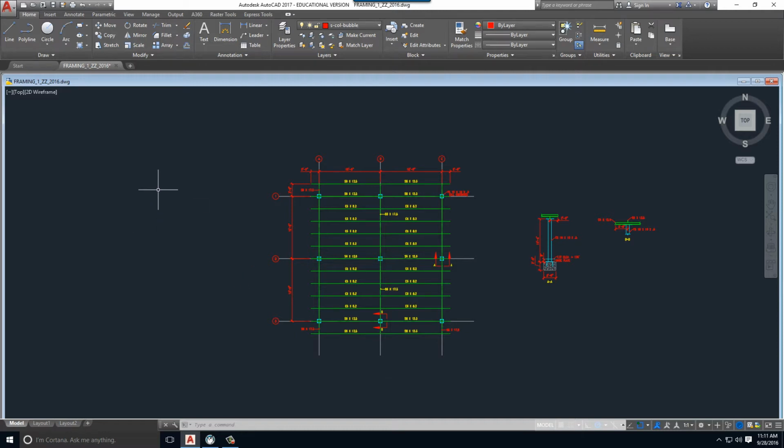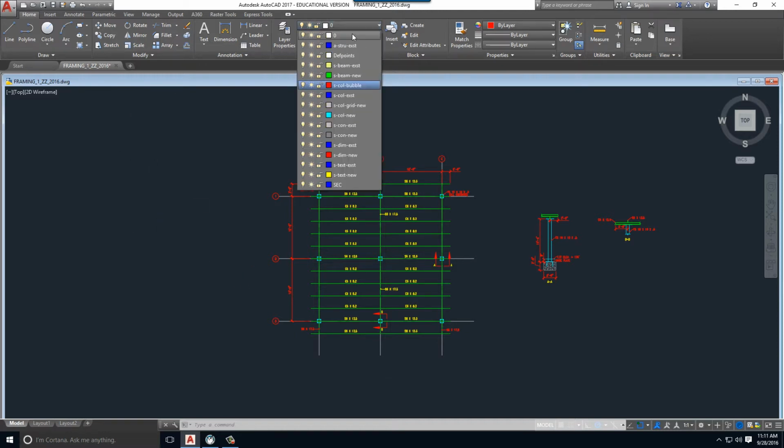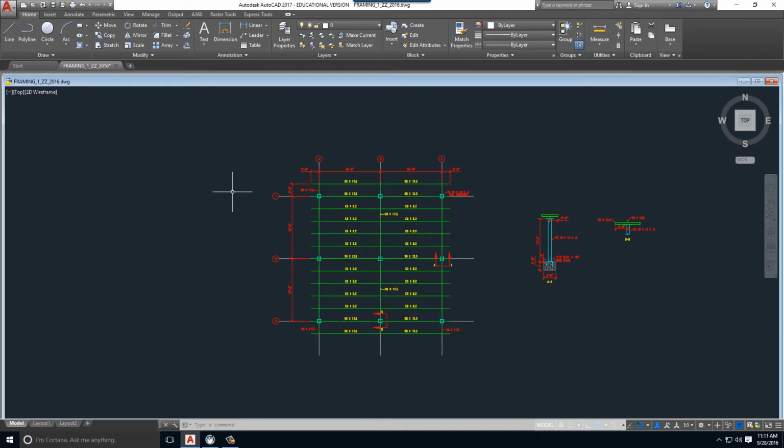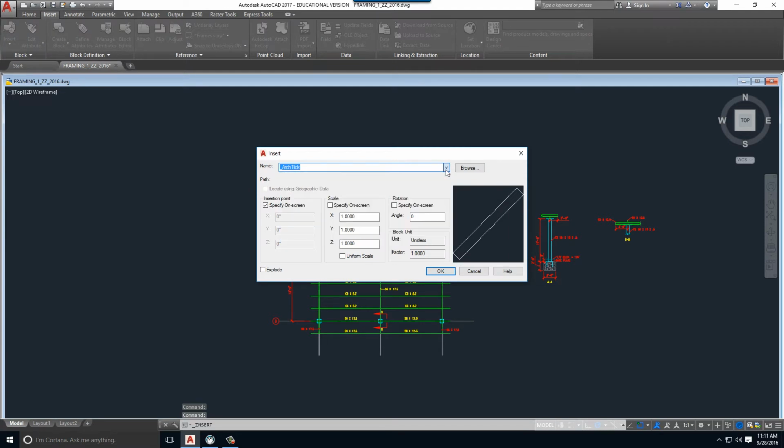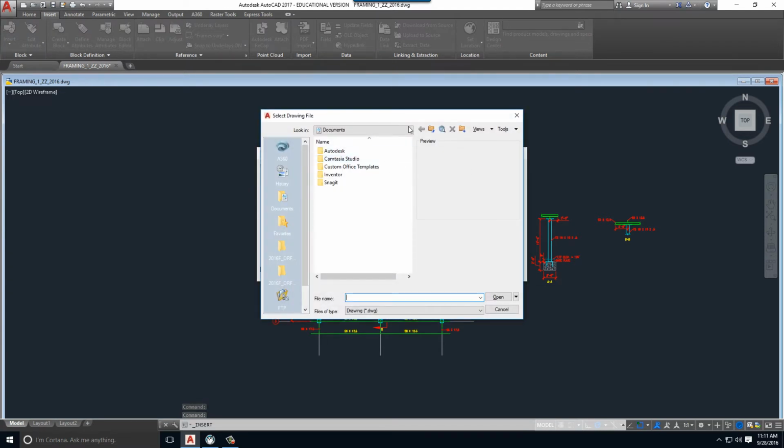So in order to do that, we'll go to our 0 layer because we like our title block annotation information like that on the 0 layer. And I'm going to go to the insert command, and I'm going to insert a block. I'm going to go to more options. And out on our network, if we go to browse, and on the V drive, which I have available today, very nice, I go to classes, structural drafting, resources, title blocks.